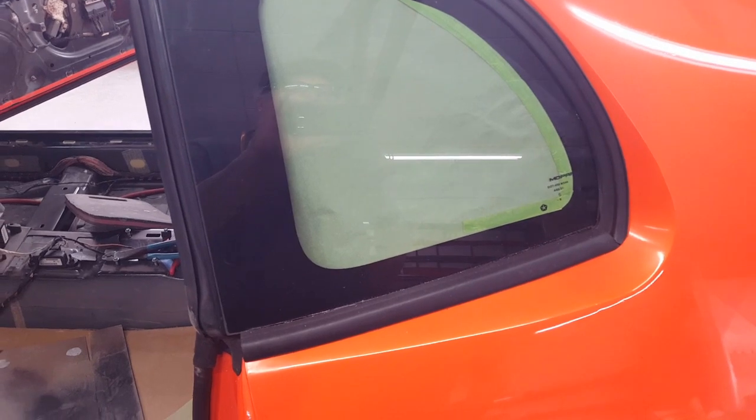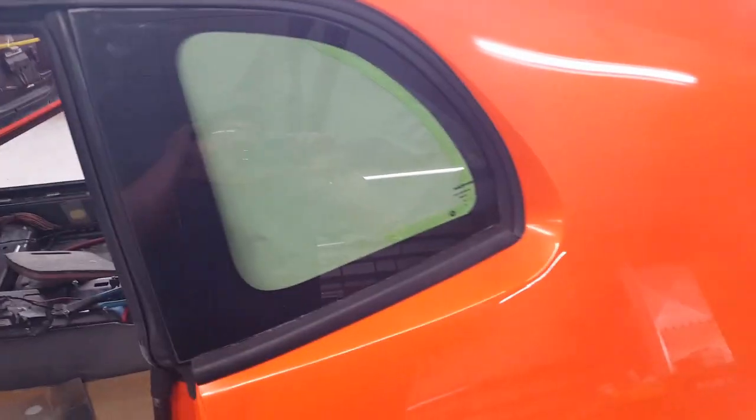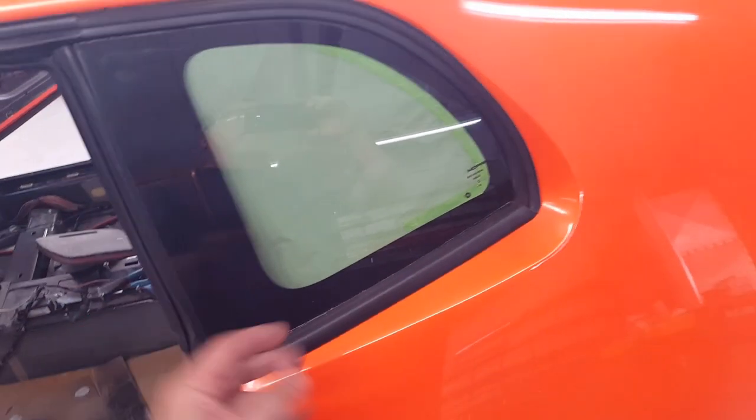Alright, so this is something that's been bugging me since I started the project, how I was going to handle this. But these windows are held in. There's a rubber bead that's actually like a U-channel. It wraps around the edge of the glass.